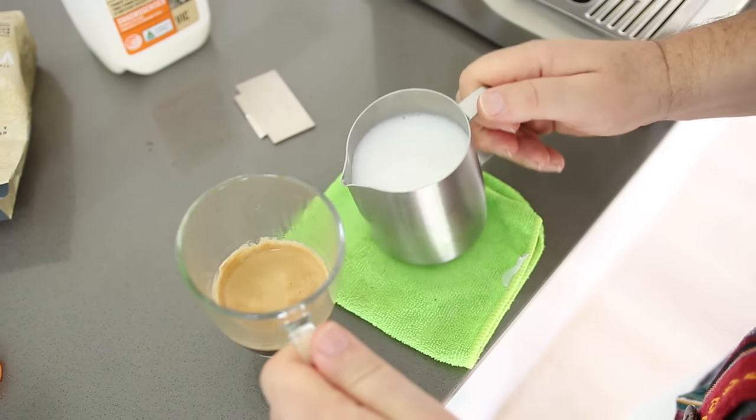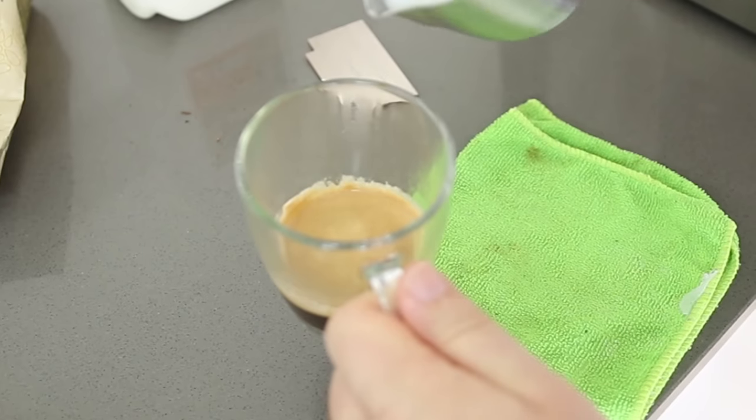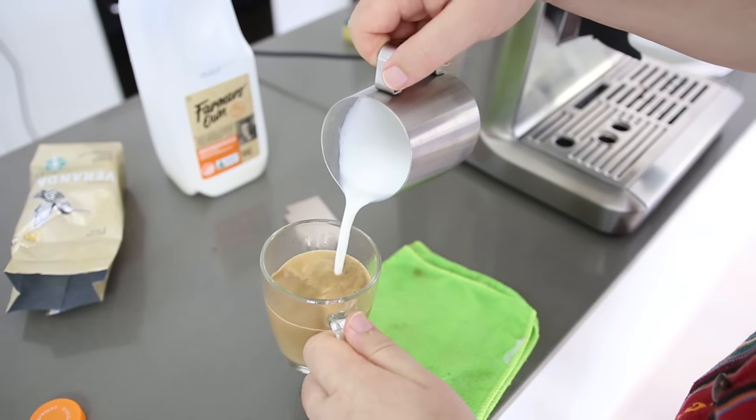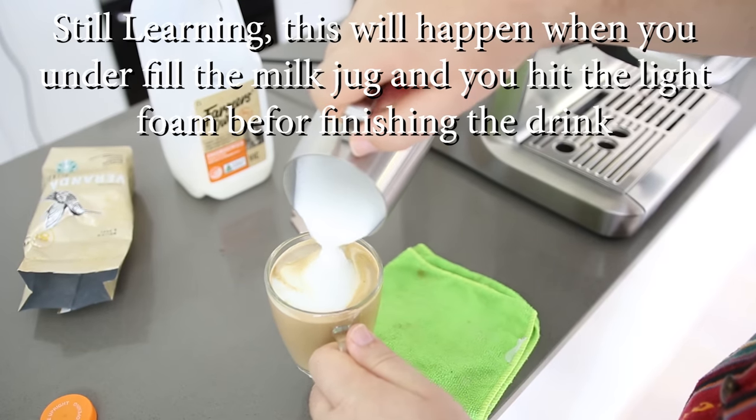We've got a decent crema on top. I'll tap my milk now — I'm not going to make lots of this for filming so if it doesn't go well, please forgive me. I'm going to lift my milk and start to pour it in. The foam starts to come to the top. Now trust me, that was the worst coffee I've poured since we've had this thing over a week, but it still looks pretty good. You get the idea: hot milk, foam on top. You can get a little bit of latte art, and it looks pretty decent — but more importantly, the espresso is rich and delicious.